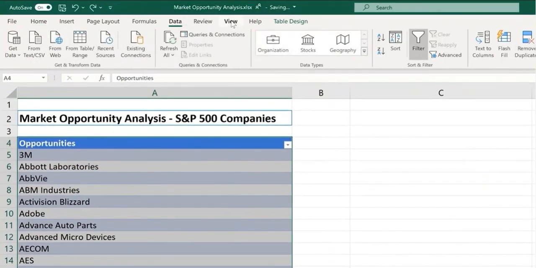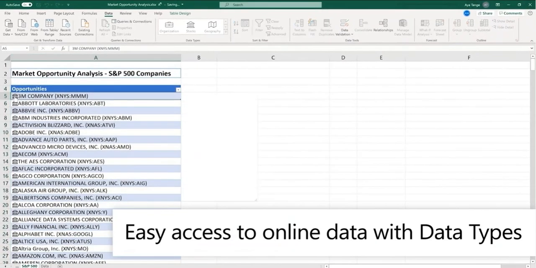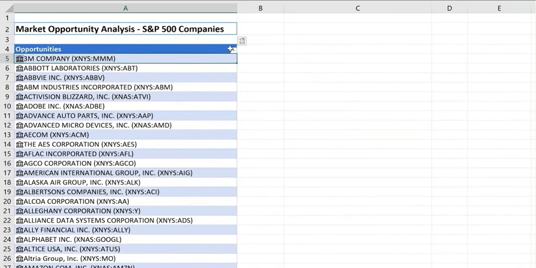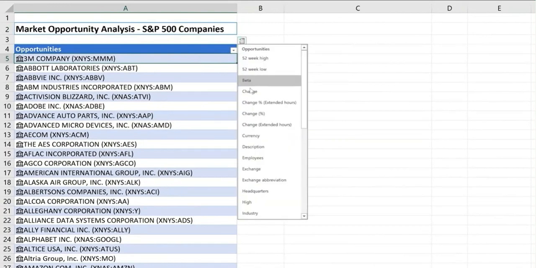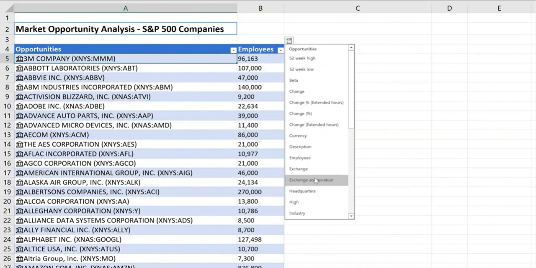In this example, I have a list of Fortune 500 companies, and when I use the stocks data types, it can link them to online information. I can use the feature to add columns that automatically pull in online data, such as the number of employees they have, company financial information, or the industry. While this is just the stocks data type, we announced in October we're going to introduce over 100 new data types in partnership with Wolfram Alpha for you to work with.